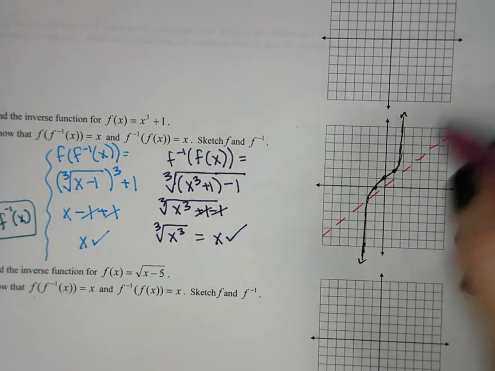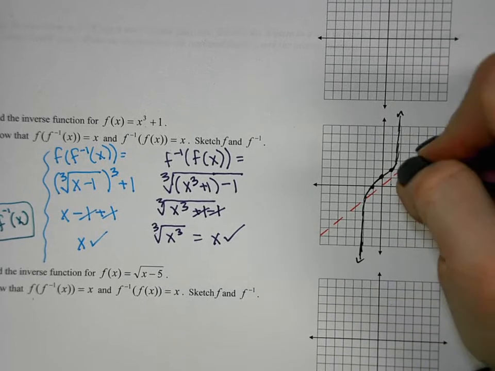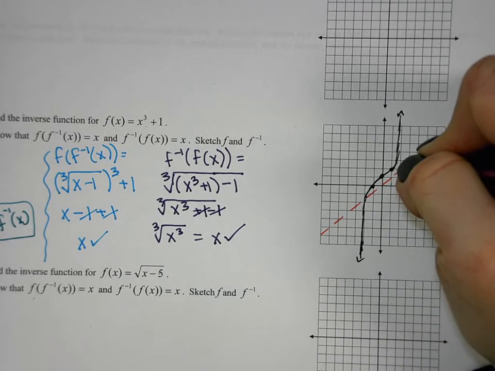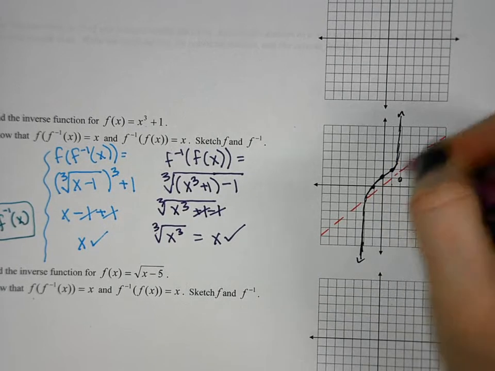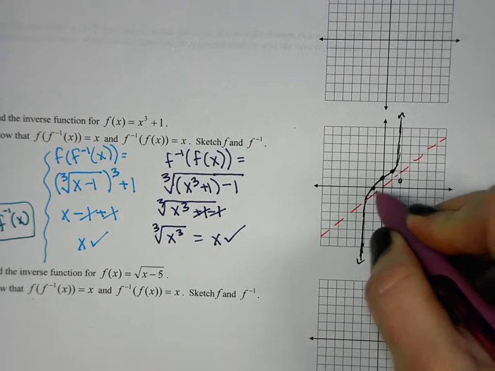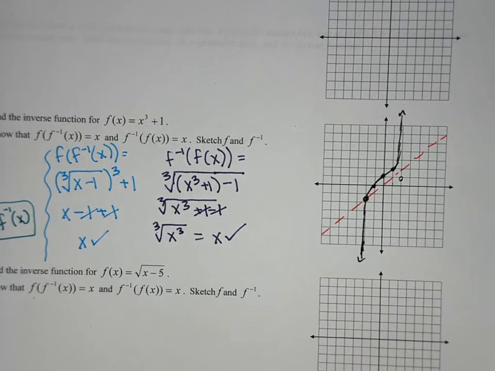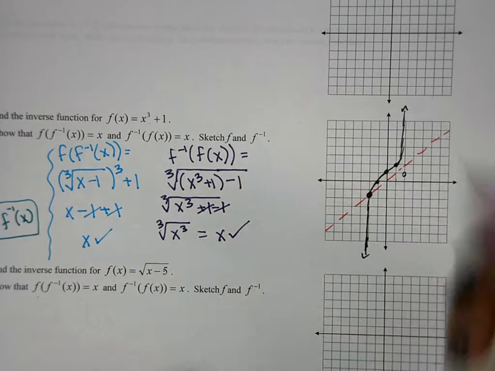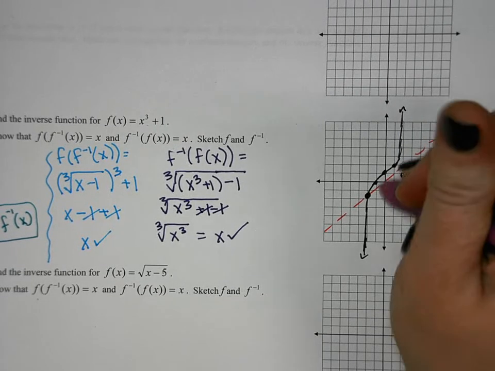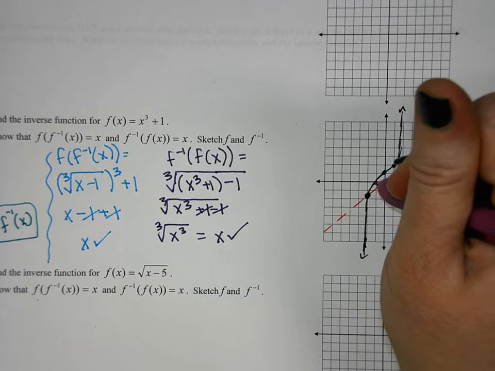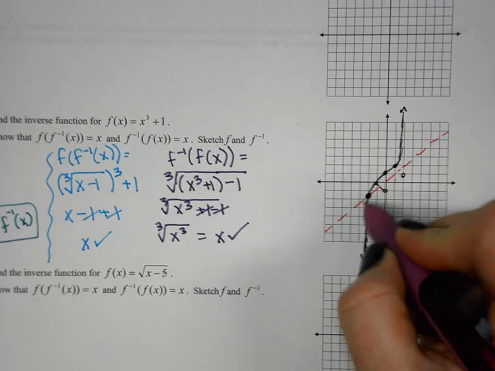So again, we can go by a distance. I know I have this point here, and I know this one's going to have to be the same distance on the other side. Down here, I know I have to cross. If it's crossing the line on the original, it has to cross that line again. Here we're at about half, so another half. And I think that's probably good enough for our graph.